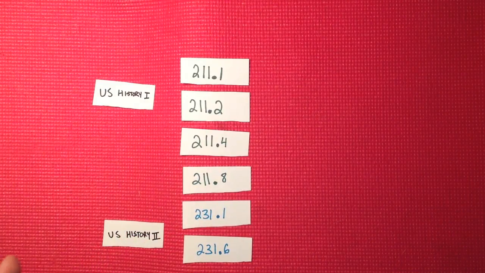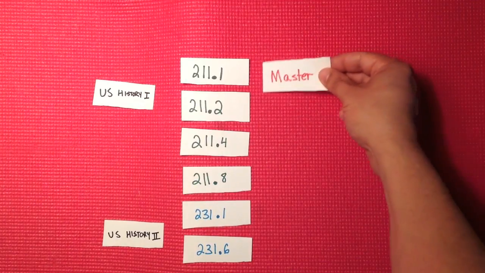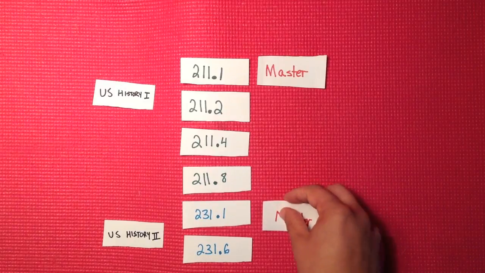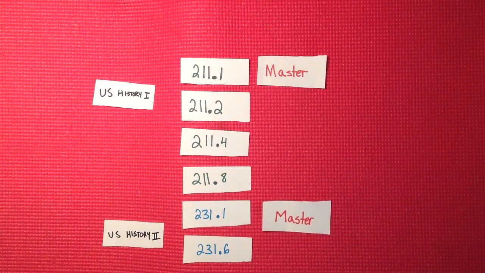We need to first identify which course is going to be the master course. So which is going to be the one you're going to do the work in. So just to keep it simple, I'm going to identify the point 1 course on both sections as being the master course. Now again, this is just an unofficial term, but this will help make some sense as you go through to start working on your courses and editing them.